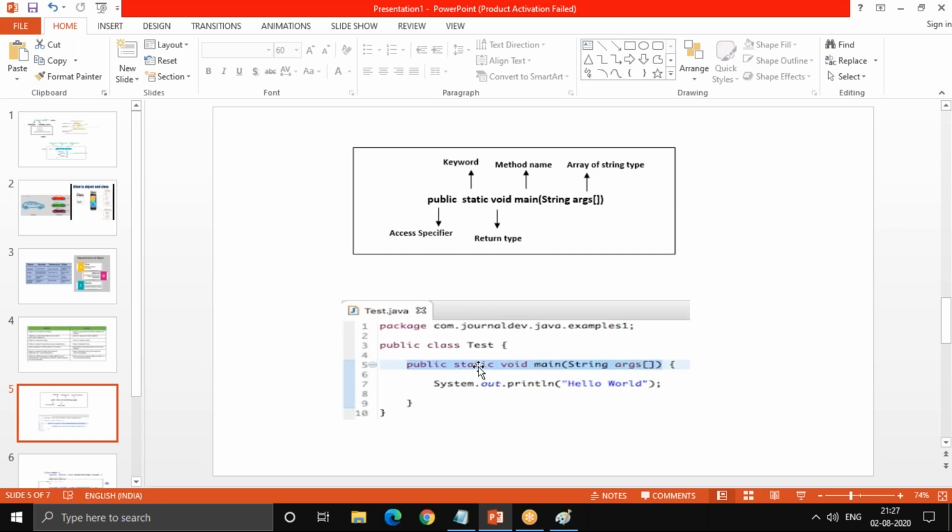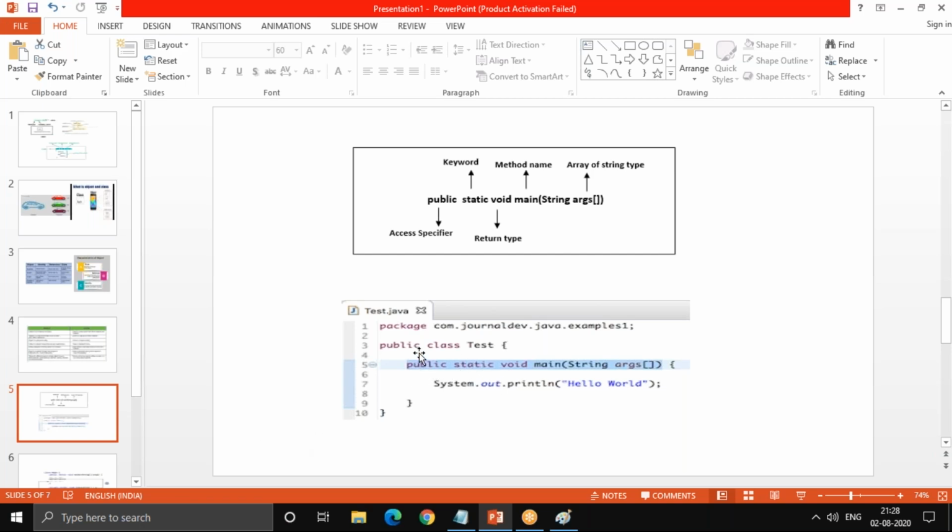Similarly in C also you have a main method, because when you write a huge 1,000 lines of code, from where does it have to start? It has to start from the main method. Your compiler will call only the main method. From that main method, it is your responsibility to call all the remaining methods, right? And this is nothing but parameters, as we discussed yesterday: String and an array of String. You know what an array is: a group of similar data types. So this is an array of String.